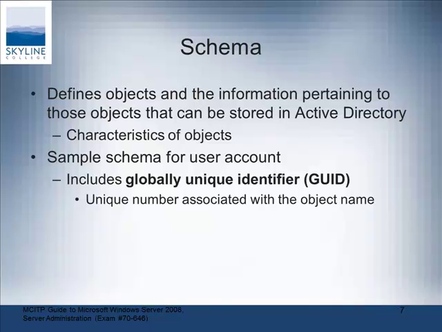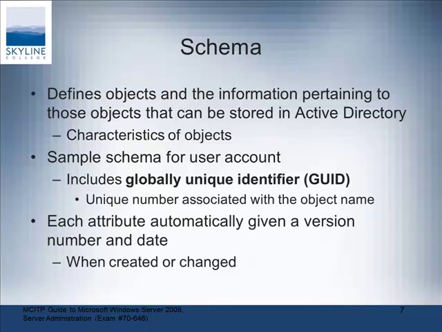The simple schema for user accounts includes a globally unique identifier. It's a very long number that you occasionally see when you're given permissions and they don't quite get the object type overlaid. If you see an S followed by another very large number, that is the globally unique identifier. That is the SID. Computers use numbers. The numbers, the schema, the user account, the IDs are all associated with objects, and that's what the system uses itself.